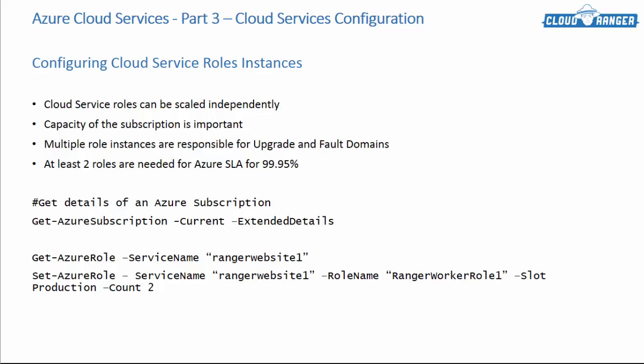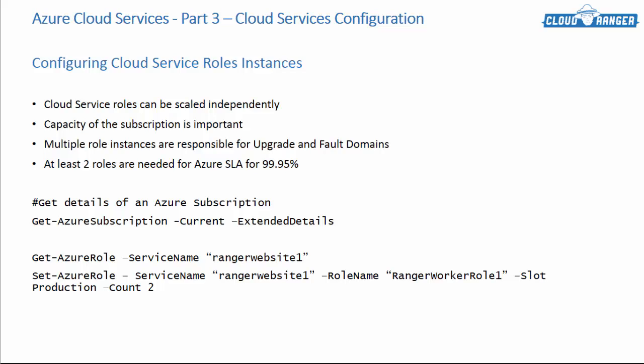As much as we say that your cloud is elastic, which is true, and you can add and remove resources as you want, which is true as well, there are limitations on a per-subscription basis. I have to be very careful when I say that. So you have to remember what the capacity of your subscription is, because you might want five web roles and five worker roles, and each of them will have two cores each.